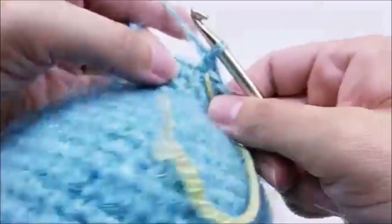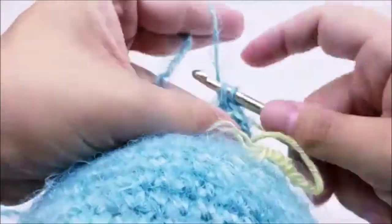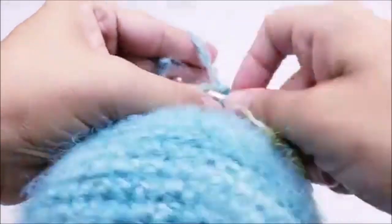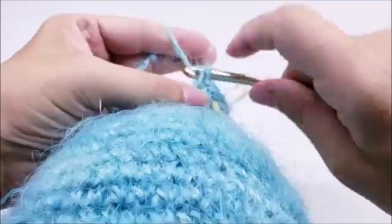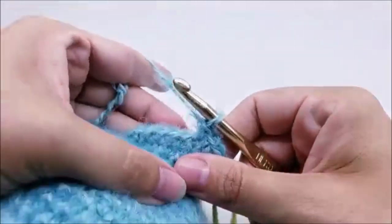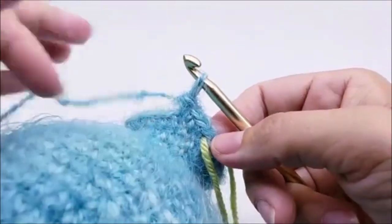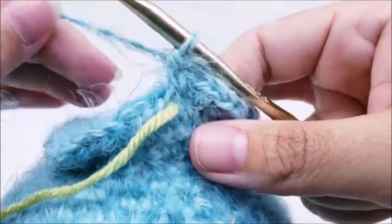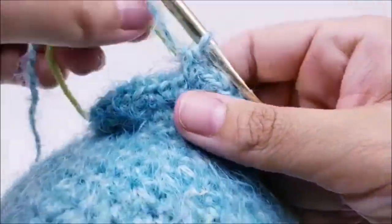So two singles in every stitch. This is round 29. It's hard to keep control of my head. So it's two single crochets in every stitch all the way back around to your stitch marker. Okay, came to the end of round 29, 48 stitches now. Go ahead and move your stitch marker up.